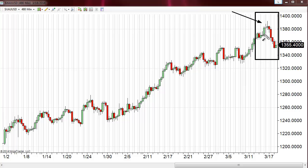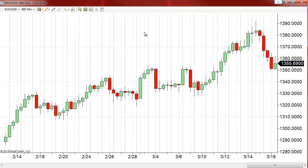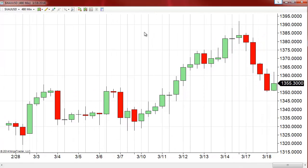One of the things that we talked about were these couple of dojis, and we specifically pointed out this doji right at the top because although it's a doji, it's almost shooting star-like. And we talked about the fact, even though it has that small tail at the bottom, you can see that the upper tail is at least 3 times the size of the body. And that's what predicates a shooting star in terms of identification in the marketplace itself. Let's go ahead and blow this up a little bit, and you can really see what we're talking about. This one candle right in here. And that came right after this doji.